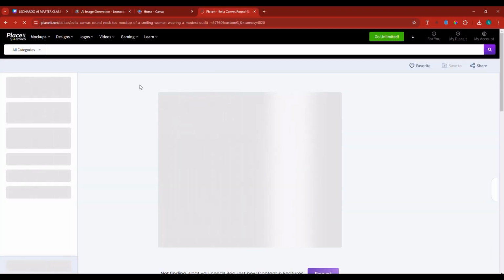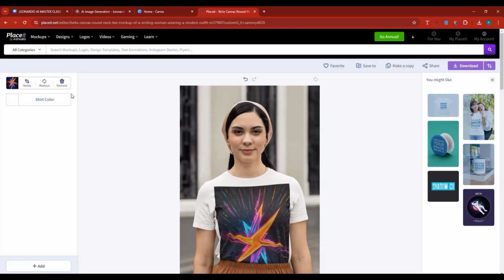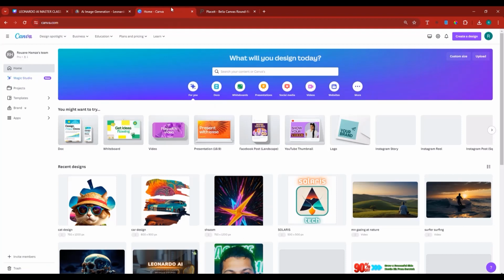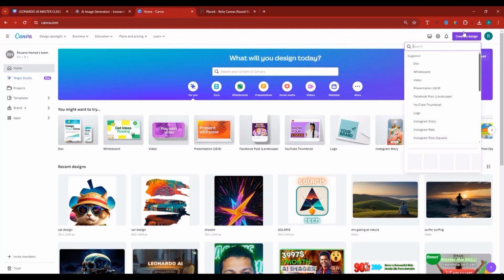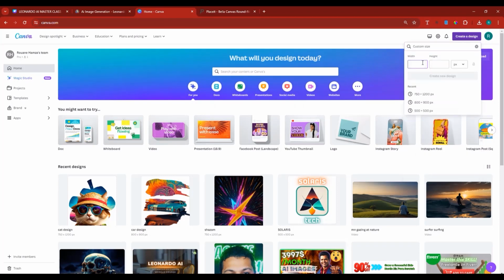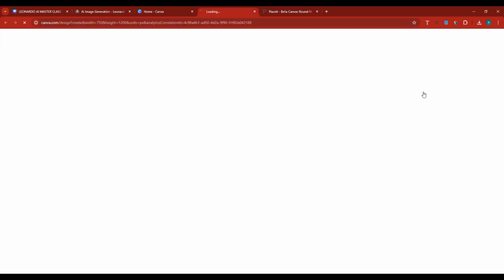In the meantime, I'd like you to go to this platform called placeit.net, which you can actually take your design and place it on top of a model to see how that's going to look like. Here, I have chosen this model. Now, when it comes to the picture, I need to upload a picture which is 750 by 1200 pixels. And in order to format my picture into that particular size, you need to come to this platform, which is canva.com, and make sure that you click here on Create a Design, Custom Size, and size your design according to that. So it's 750 by 1200.